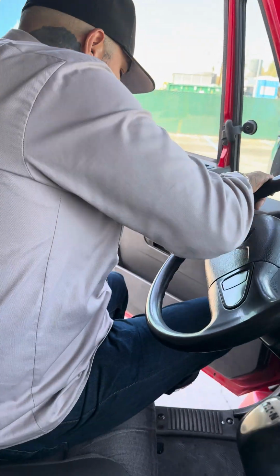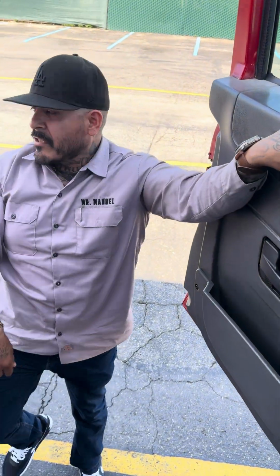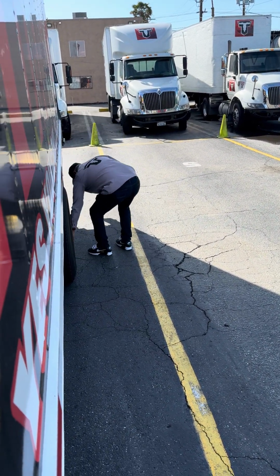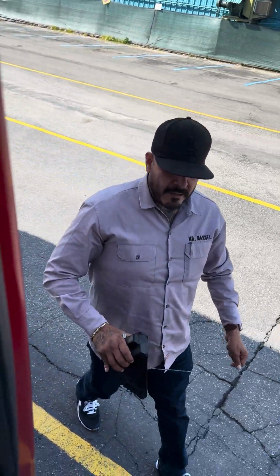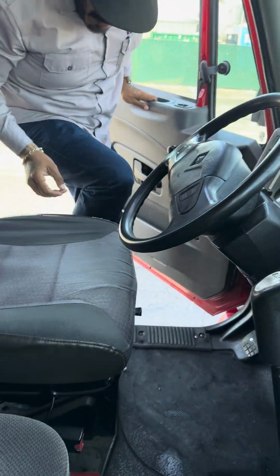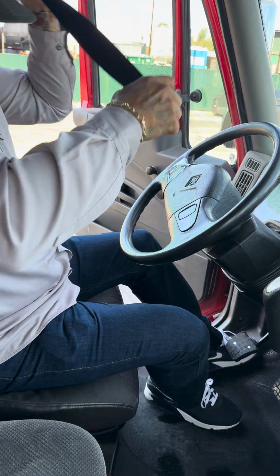So I'm gonna go ahead and step off. Boom, boom, come off. Just make sure you close this door. I'm gonna take my chalk off. So this is your chalk. Put it right here. Go back in. 1, 2, 3. 3-point contact. Make sure you put your seatbelt on.